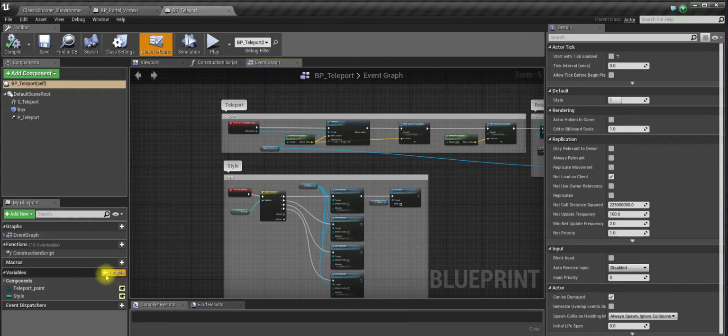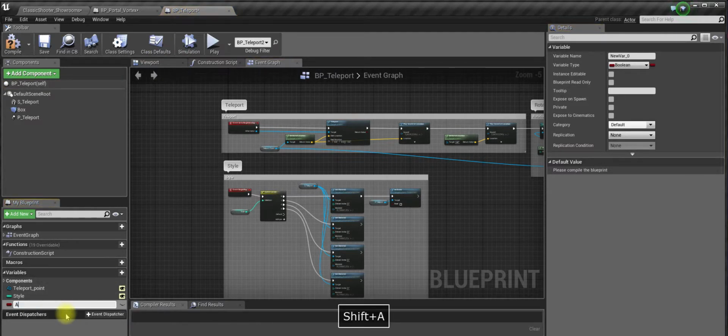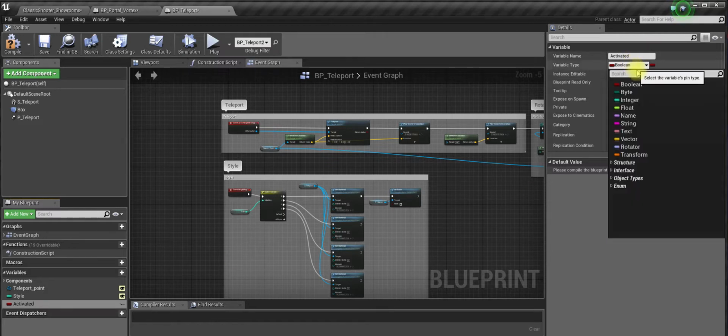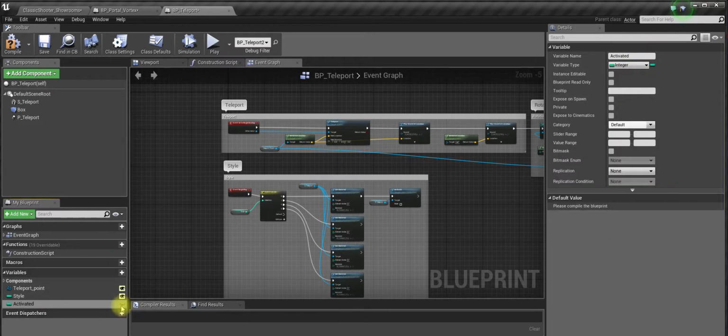So we will add a variable called activated. Set it to 1 by default.